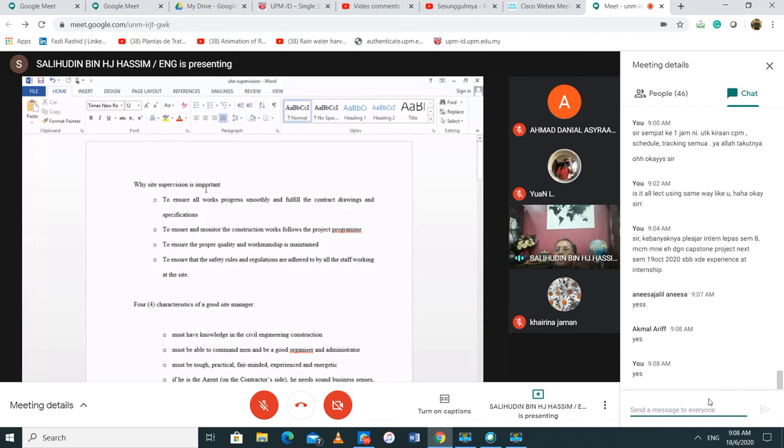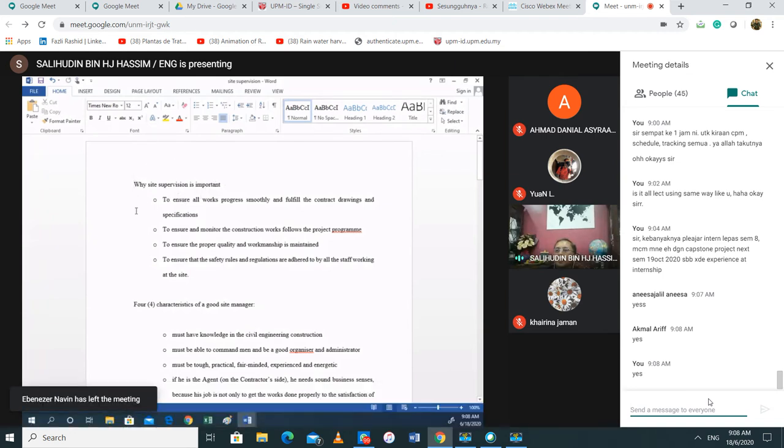So we have studied about tracking. This is the theoretical part of site supervision. Of course, one part that you have learned is on how to plan the project according to the expected schedule, and then how to track the progress of the record. In general, I'm talking about supervision at site. Your job is to make sure the progress goes on according to the schedule, but it also fulfills the contract drawing and specification. This one is your main purpose.